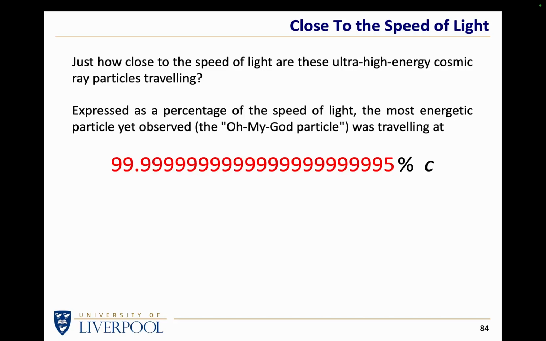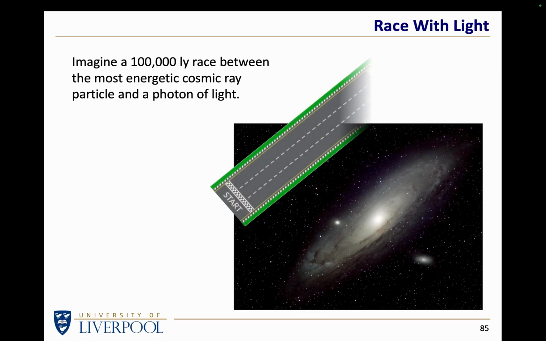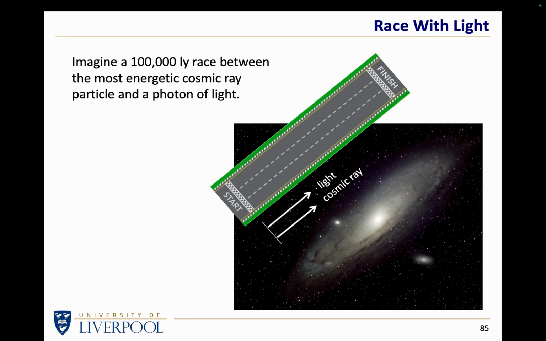at that speed? And because it's always difficult in astronomy to get a head around these numbers, there's just one thing we can do to visualize just how fast this is, how close to the speed of light this is. Imagine a race between that particle and a light beam. Well, we know the particle is traveling slower than light. So let's have a race that's long enough so we can see the difference. Let's have a race which is a racetrack of 100,000 light years. In other words, we're going to race across the galaxy. We're going to race across a perfect vacuum, but the scale of that race, the start and finish line, are separated by 100,000 light years. They start at exactly the same time.